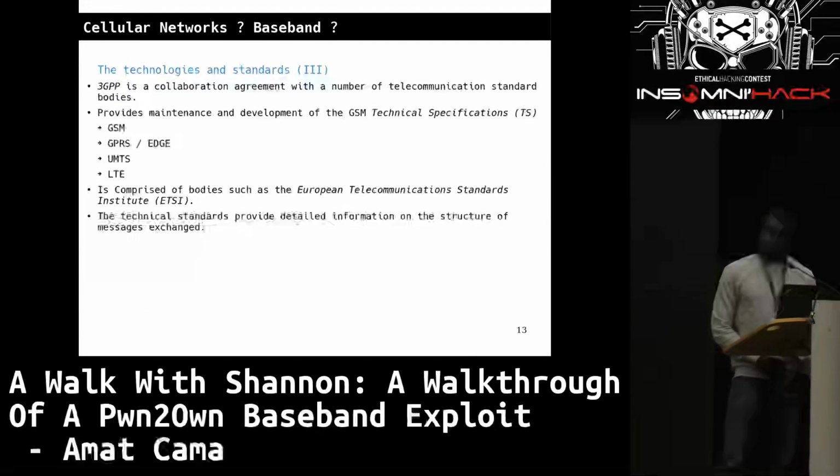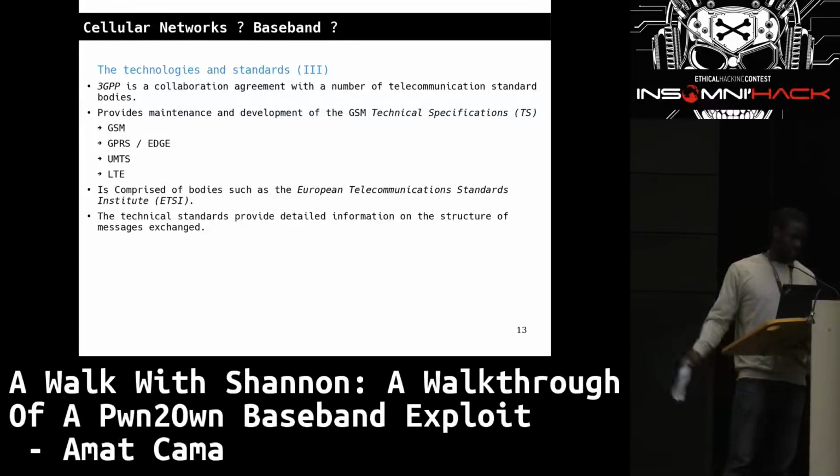So there's this collaboration called the 3GPP, and they are the ones in charge of developing and maintaining the technical standards, which are actually the documents describing how the protocols work in depth.